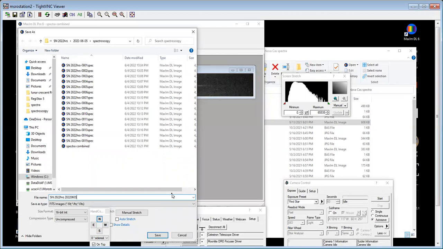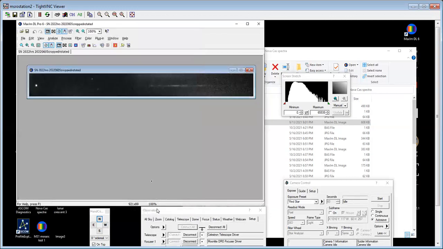2022-06-05, right? Because in universal time, we're into the 5th now. And it'll be cropped and rotated. So we know that's the one that we will import into our spectroscopy software. I won't have time to show you how to do that tonight, but I'll send out the results so y'all can see the fruits of our labor of what we did tonight. Okay.